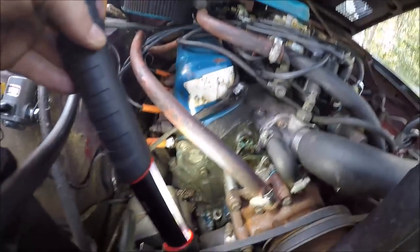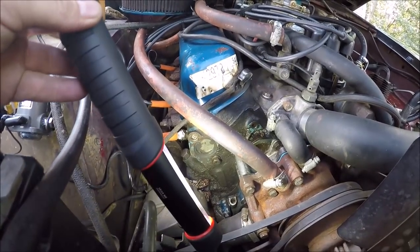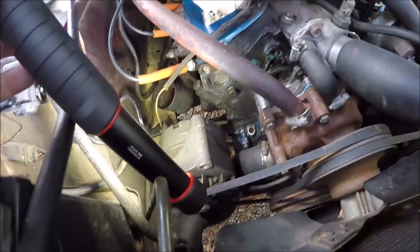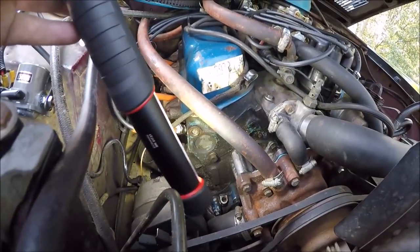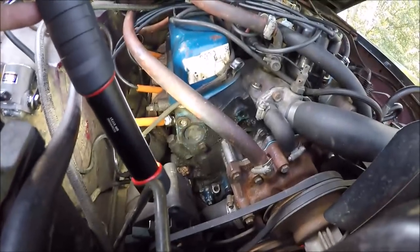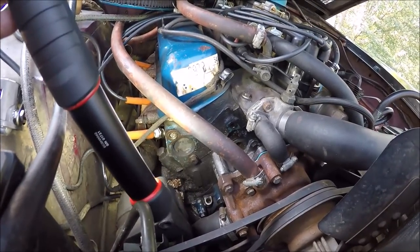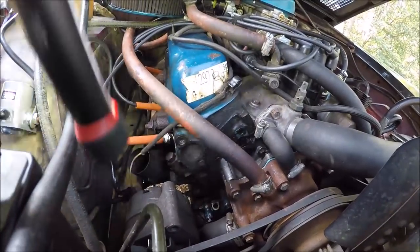All right, let me show you what I'm going to start working on here. Hopefully you can see that. That's the upper alternator bolt that holds the alternator, and it's broken off right there, just under flush. So I'm hoping to center drill it and use a left-hand drill bit and get lucky and back it out. The head is still warm, so hopefully that'll help us too. So that's what I'm going to try to do.